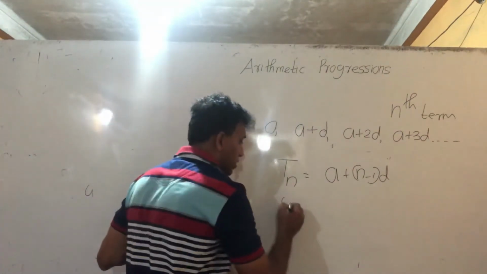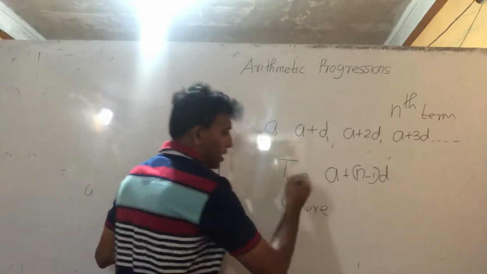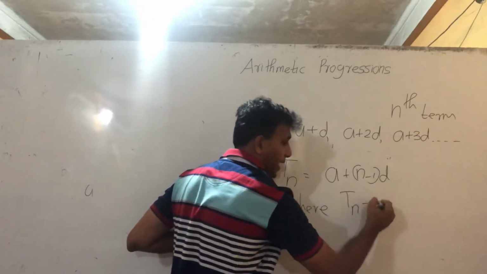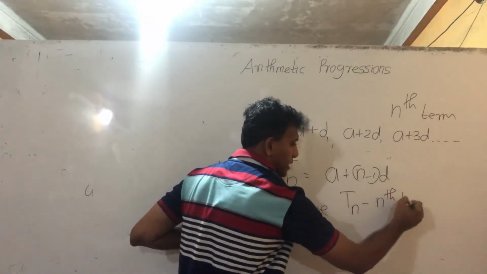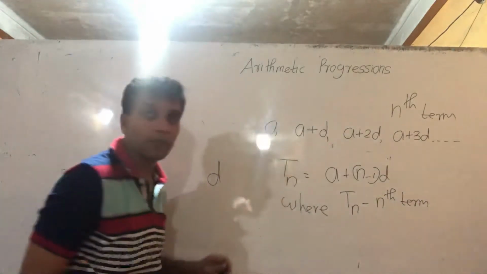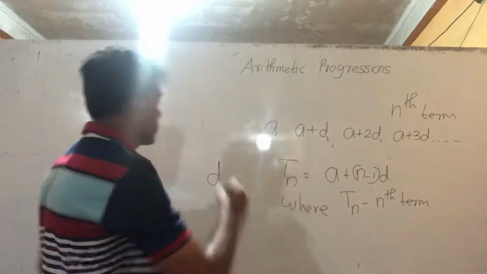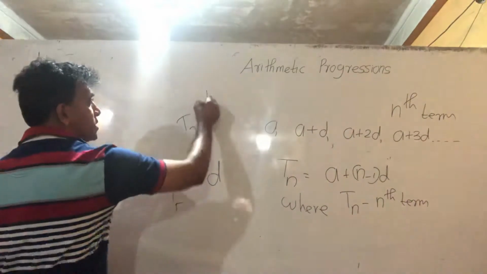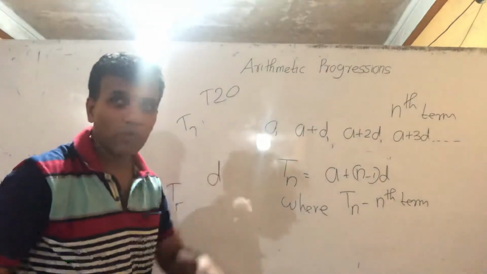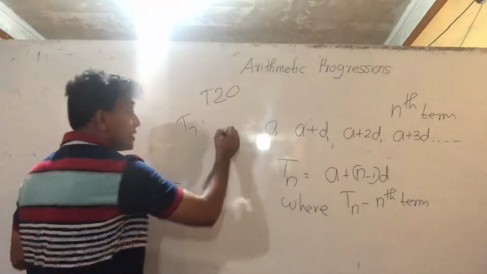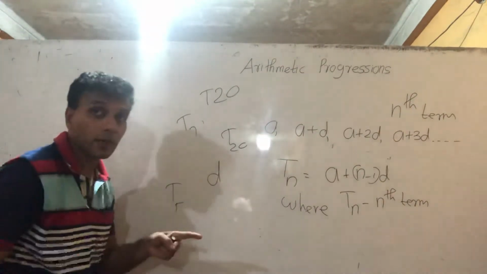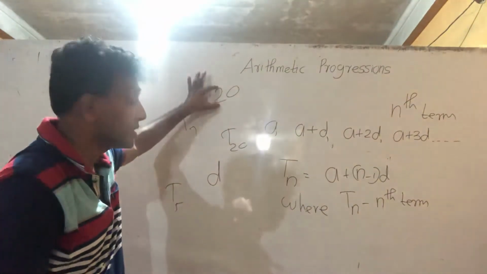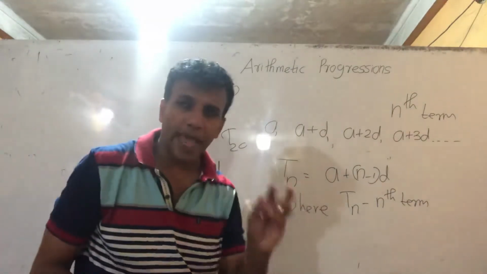And right below, where I can list all these terms, Tn. What does Tn stand for? Tn stands for nth term. T10 means 10th term, T6 the 6th term, T5 the 5th term. T20 in a cricket match is the ball and bat match, but here T20 means the 20th term. In a cricket match we won't write like that; here, don't write like this. Tn is the nth term, right?